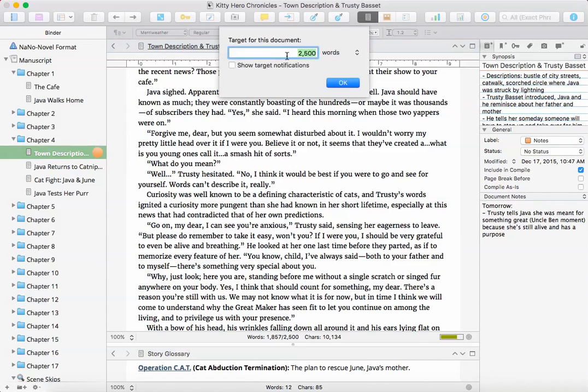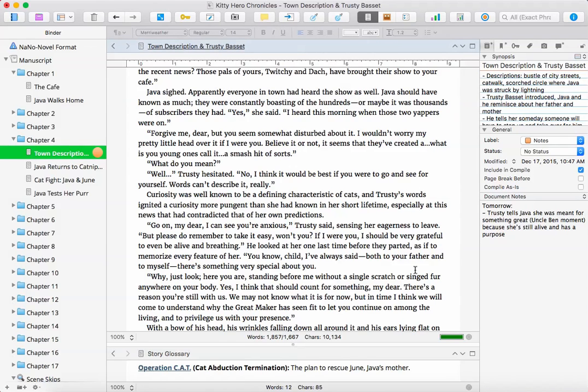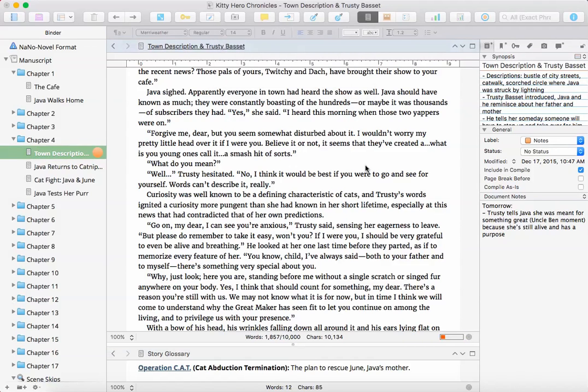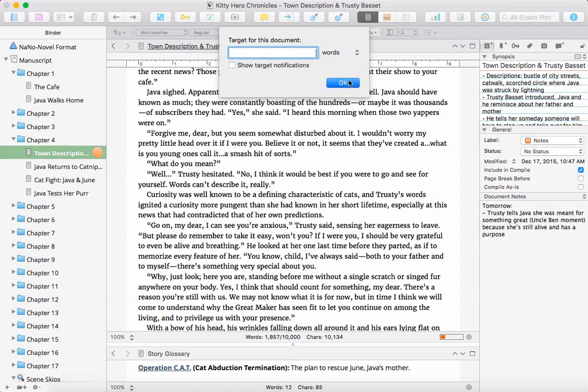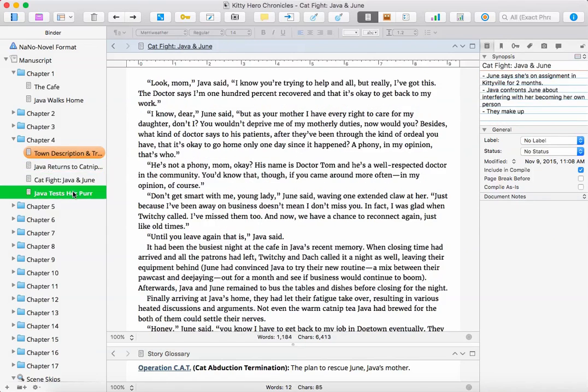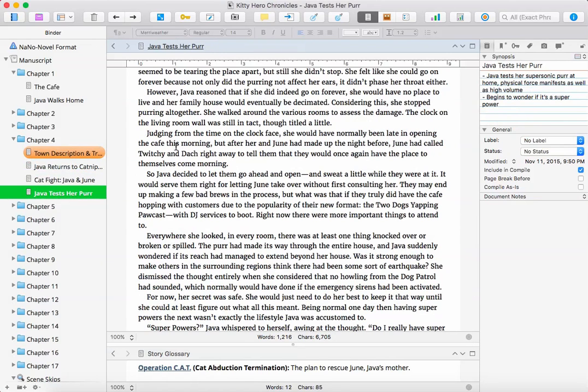If this scene, I needed it to be 1667, which is the recommended daily word count to get to 50,000 by the end of November, then look, now it's green, okay? If I needed to go to 10,000 words, just as an example, this is going to be in the red because I've got a long way to go. So this is a motivator to help you push forward, to show you exactly how far you are. Now, I don't need a word count, so I'm going to go ahead and delete that. But that is available in each scene, so you can choose each scene you want to put that on, okay?